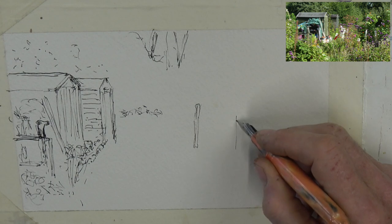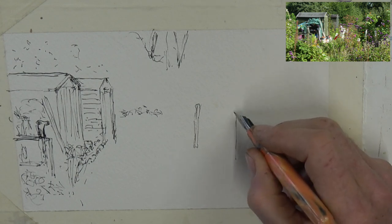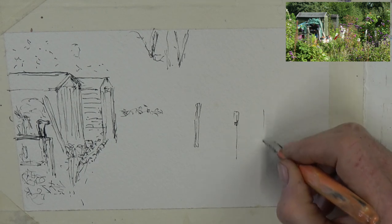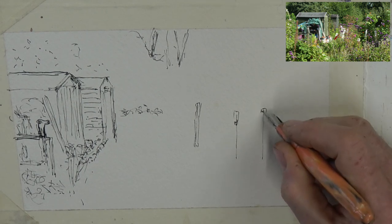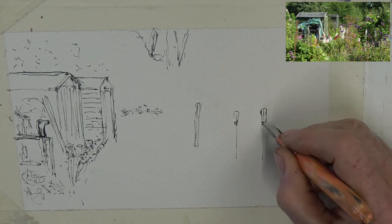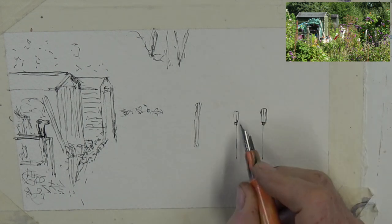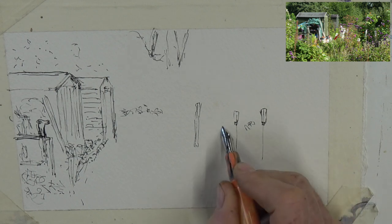Now there are one or two areas here, and I've got to be careful because they've got little bottles on. It would be nice to try and preserve those in the painting. So whatever I do here wash wise, I really want to try and leave that white paper and become quite suggestive of what's going on.